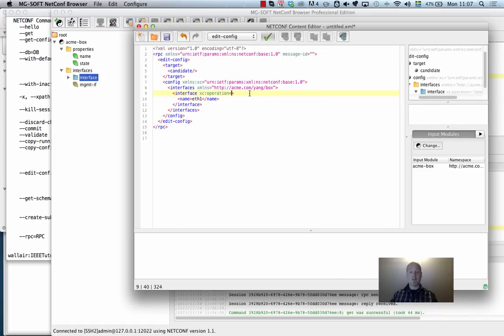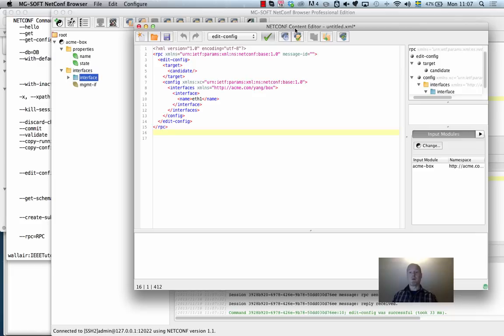Let's go and restore. So creating config, let's just prepare the config and ask the Netconf server to apply the config. And send it.